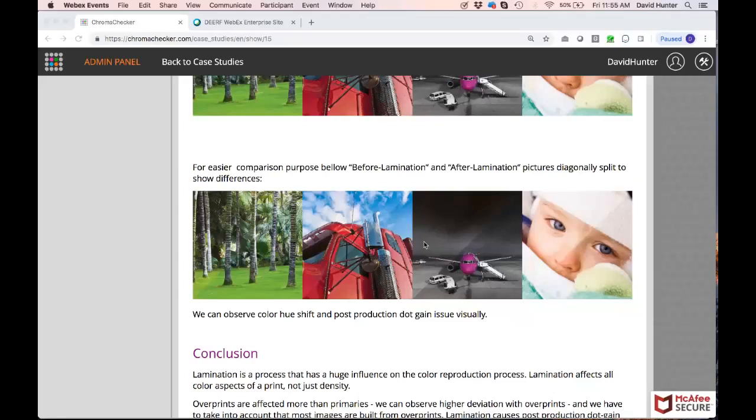I'm piecing together this question. For less critical clients, and this is about finding a good silver bullet, for example, with soft touch lamination, we see that if we lighten the dot by 5% on our digital press and maybe take a little bit of yellow out, it looks okay. Wondering your thoughts. I think maybe they're lightening based upon the final effect, or getting to the final effect, perhaps.